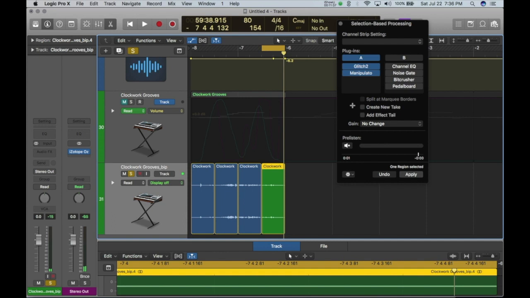So I'll go ahead and apply that. Now let's see what these all four sound like in a row.